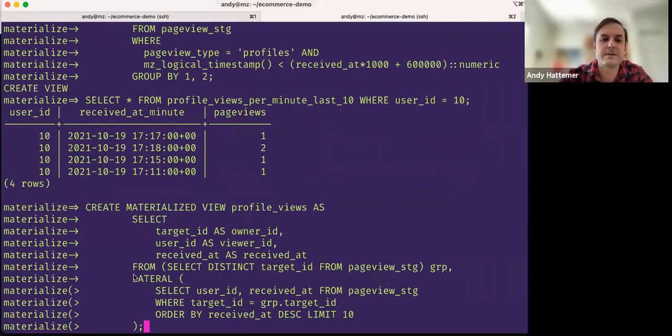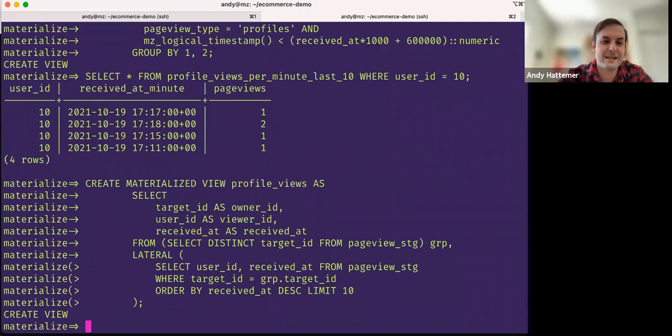And we're doing this using a lateral join, which I'll link to in the follow-up material. I'll link to the documentation for this, but it's a very intense join where if we've got 10,000 profiles, I think in this test set, it's going to have to maintain a lot more records in memory in order to do this join. So I think it's like a quadratic level of work.